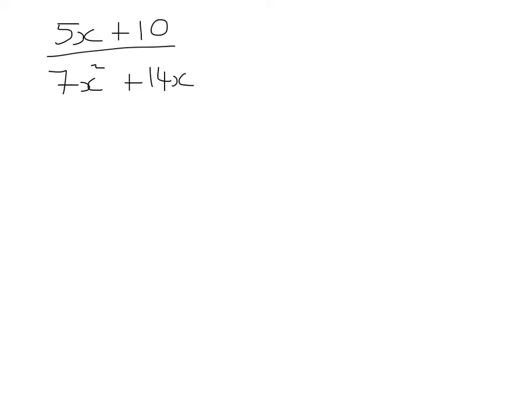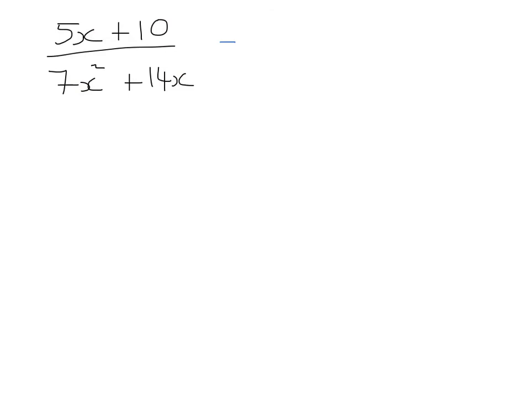We can use that same technique to simplify this fraction here. If we looked at the methods we've been using up until now, we'd start by looking at the numbers and we'd see 5, 10, 14 and 7. There's no common factor, so we can't simplify the numbers. We'd then look at the letters and we'd see, well, while we have an x in these three terms, there's no x in this term, so we can't go any further.